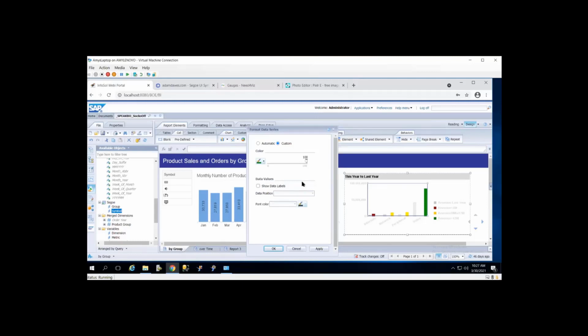But you'll notice that you have show data labels, but you don't have the number format of the data labels here.